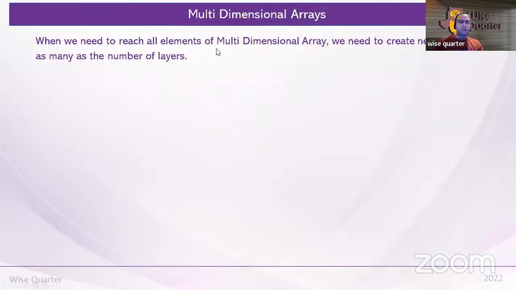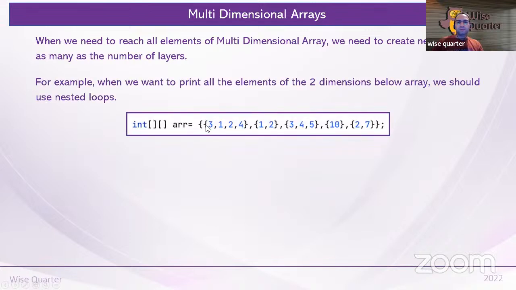Yes, to reach all the elements of a multidimensional array, we need to use nested loops, and the number of loops will be decided by the dimensions. For example, if you have a two-dimensional array, an outer loop and an inner loop will be enough. There should be one nested loop. If it is a three-dimensional array, we need to use two nested loops. There should be 3 loops in total.